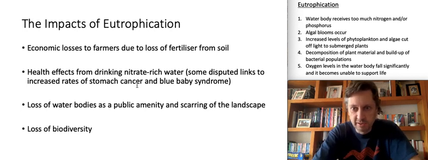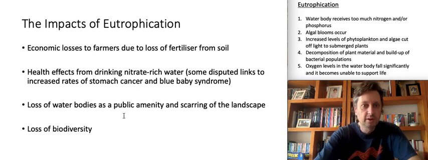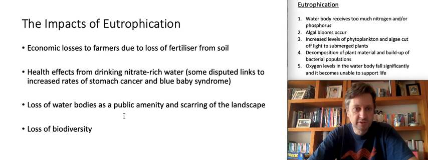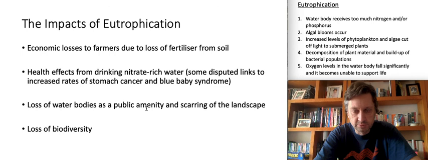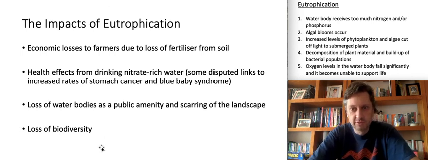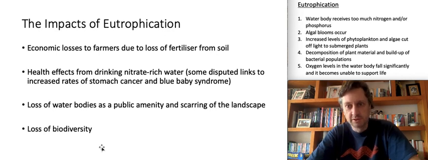So there's a public health potential problem there. Eutrophication, I've already said, can lead to loss of water bodies, not just because you can't allow your dog to swim in the water, but it's dangerous for humans as well, in terms of the toxic products produced by algal blooms. And finally, and possibly most seriously, the huge loss of biodiversity to that water body that eutrophication can result in.